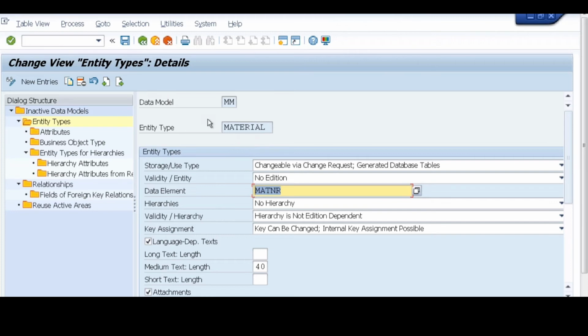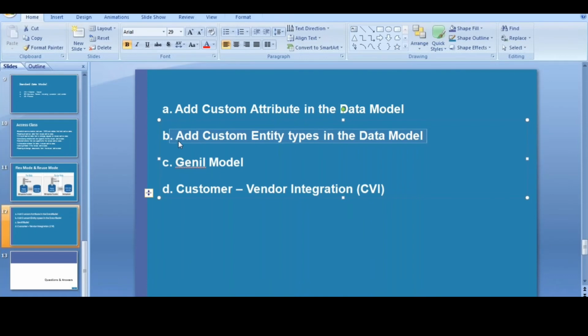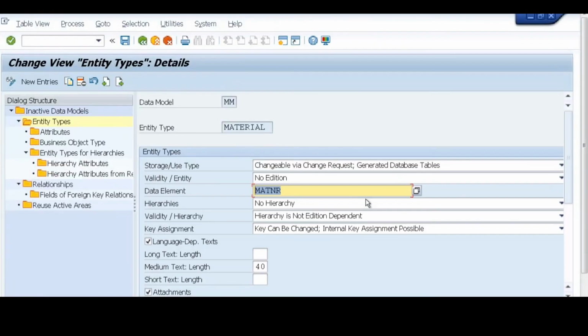And for a custom entity type, we need not define any SMT mapping. SMT mapping will only be required when we have a custom attribute in place. When we have a custom entity type, that is not required at all. Clear? So this is all about how to add the custom entity type in the data model. Any question?